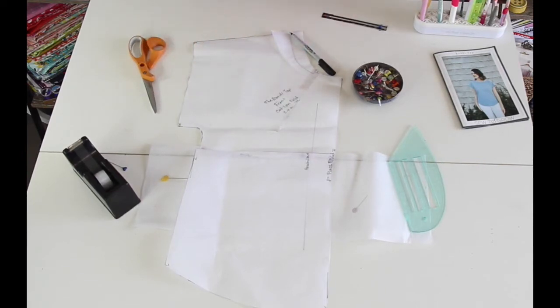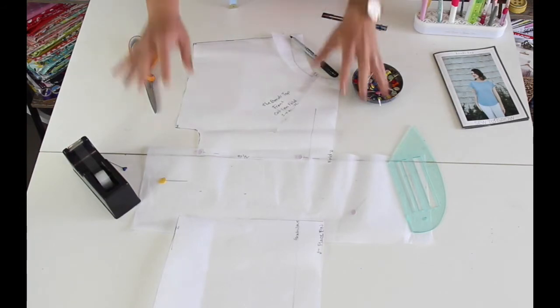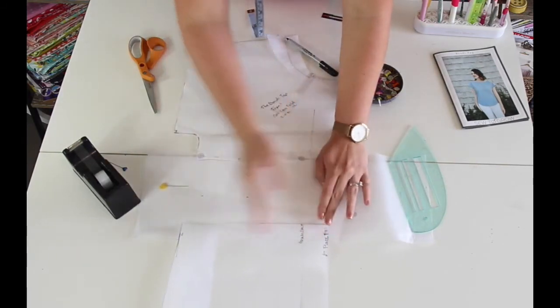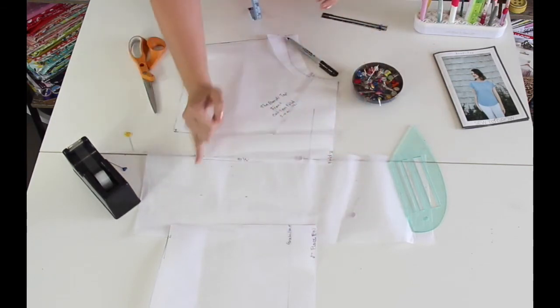Now, if you wanted to lengthen it into a dress, you're going to do it the exact same way, but me personally, my hips are much wider than my waist. So if I go straight down and I don't allow for my hips, then I'm going to go to put the dress on and try to get it over my hips and be like, oh, doesn't fit, and then when I'm walking it's just going to be so uncomfortable. So what I like to do is take the largest measurement of your hip and divide it by 4, and then we're going to measure out and make sure that this comes out to where our hip measurement is.